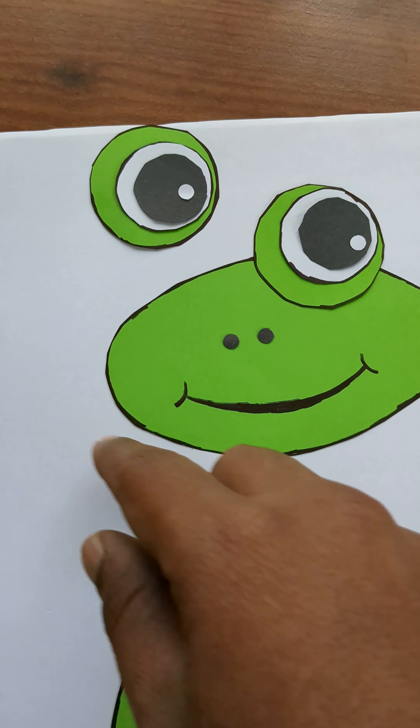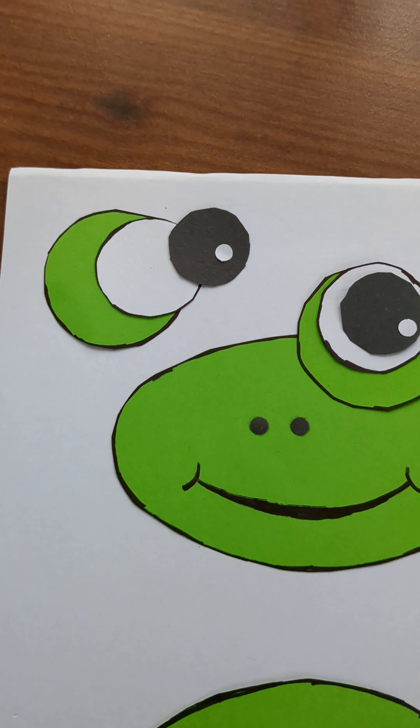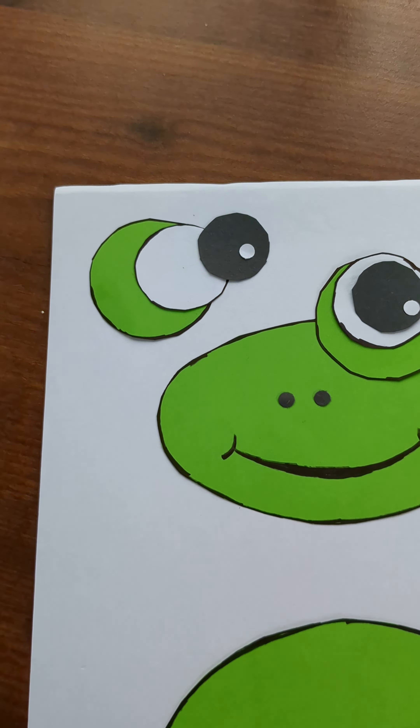To make the eyes, I used a smiley face I had — I felt it was the right size for the head. For the inner white circle, I couldn't find any item — maybe you can use some bottle caps or something — so I used a compass to make that. For the smaller dots I used a big coin, and of course for the small dots I used a punching machine. It's pretty simple and I'll show you how.